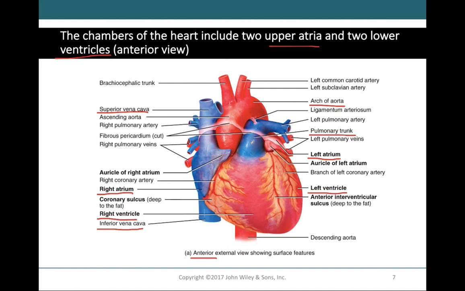Now, off of the pulmonary trunk, we have to get to two different lungs. And to do this, we will use two different pulmonary arteries, the left pulmonary artery and the right pulmonary artery. So the pulmonary trunk will bifurcate into two other arteries, and each artery will go to an individual lung. There will be a series of vessels that run through the lungs, making up what's known as the pulmonary circulation. So it is strictly the right side of the heart that perfuses that pulmonary circulation.